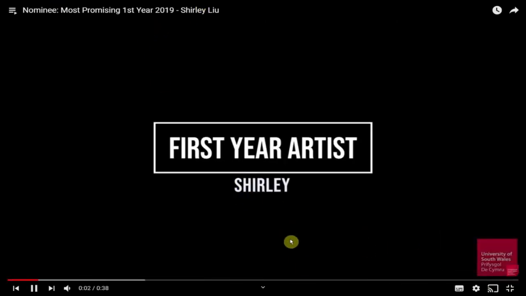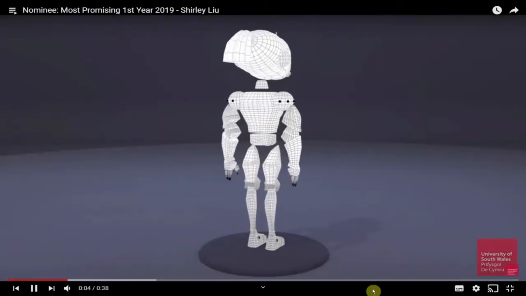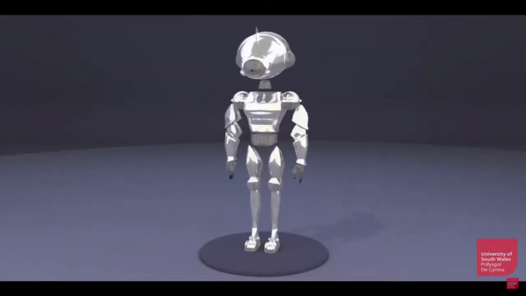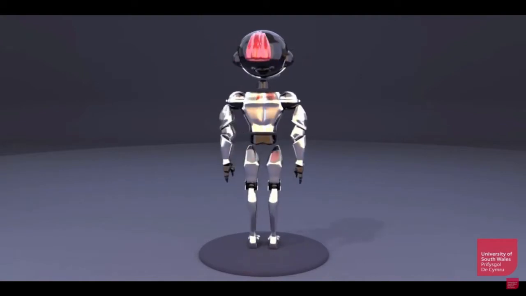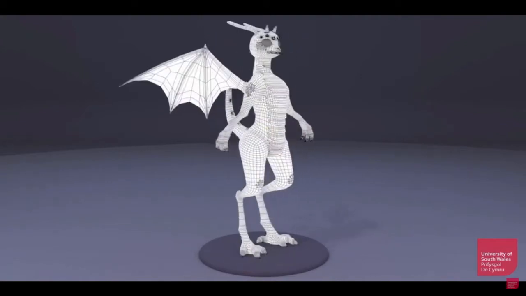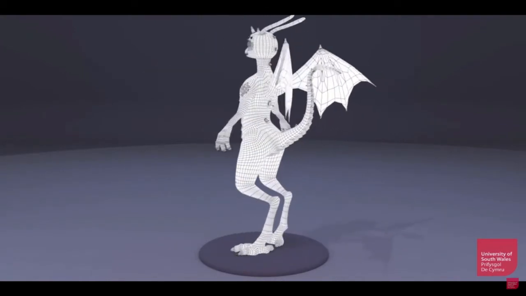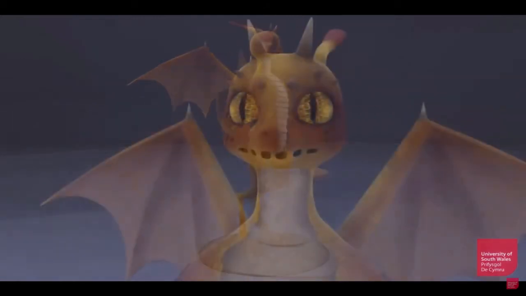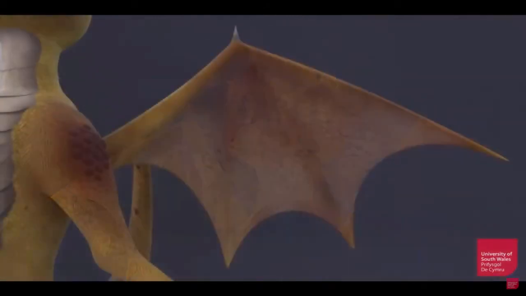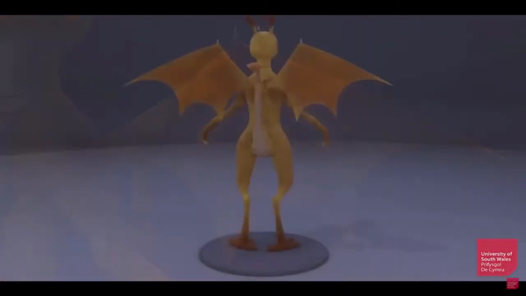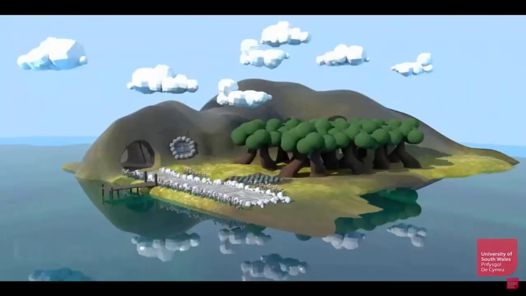This then is Shirley Liu, who's an artist at the end of year 1, and she's showcasing her best work from year 1. You can see the level is different. She's a student currently in year 3 and is a fantastic artist at the moment, but everyone starts out in a way that they're learning stuff. Nobody starts out being amazing at any of this stuff. It's all a big learning curve.